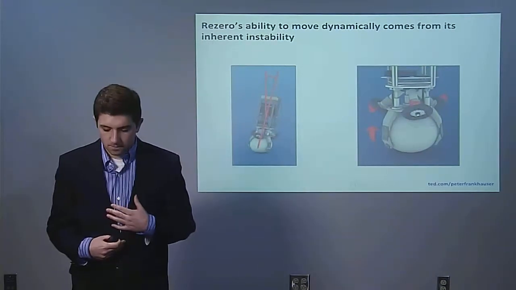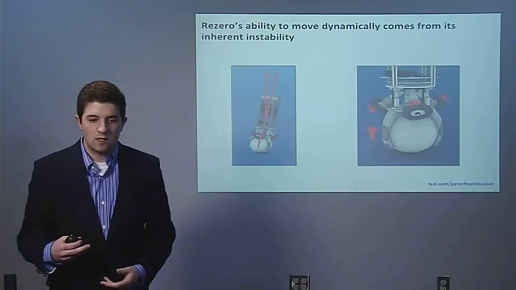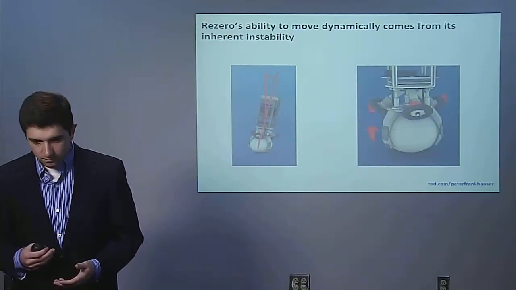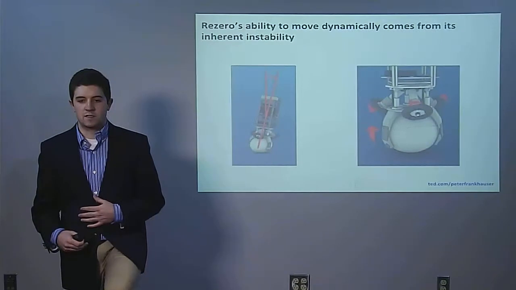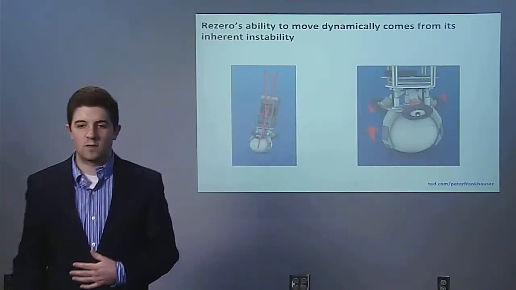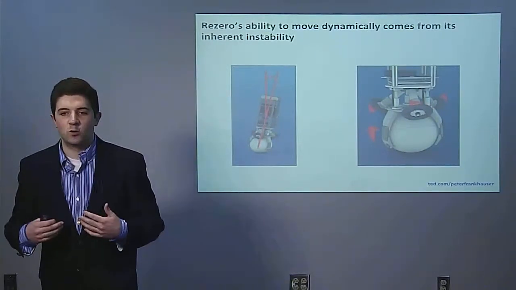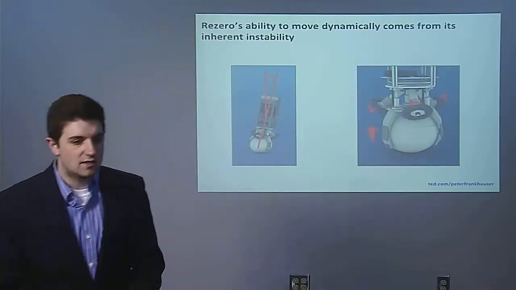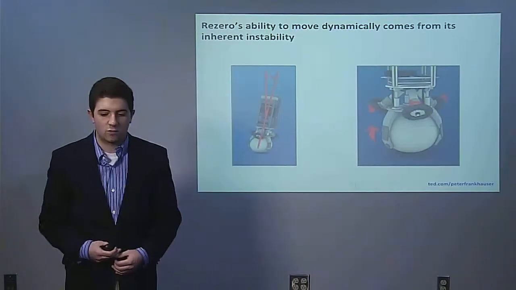Rezero has a sensor - it senses its angle with the ground and then adjusts the motor so it doesn't tip over. This is actually very similar to how a human walks. When you walk and take a step, you don't just lift your foot and stay balanced. You step forward and your body carries you there. You are falling forward and your leg catches you, then you take another step. The same thing when you're walking up steps - you're actually falling and then you are caught. This is the same thing going on here - Rezero is falling and then it adjusts itself.